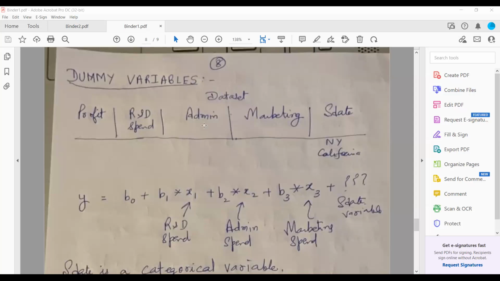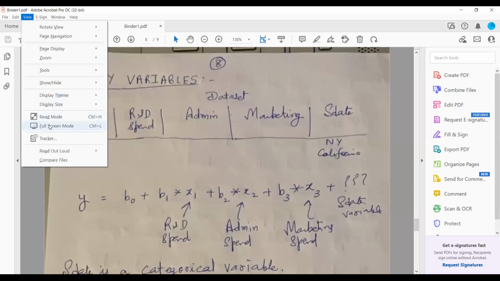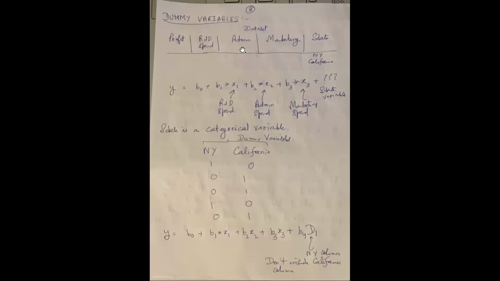Yeah. So let me go to the view screen. Okay. So this is the kind of data set. These are the columns in the data set that I just showed you. Profit is there, R&D spend is there, admin is there, marketing is there, and the state, New York or California, and the 3rd state is also there, which is Florida.